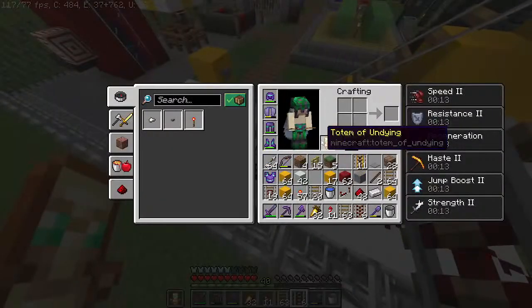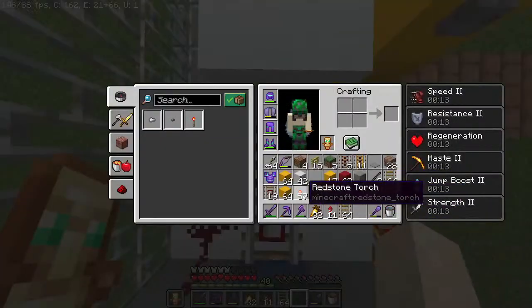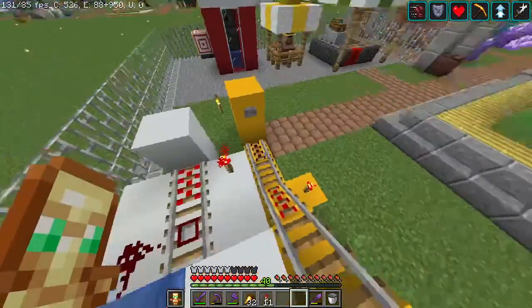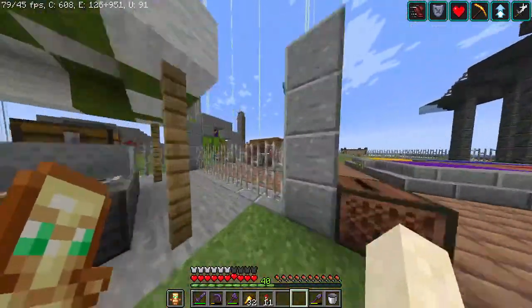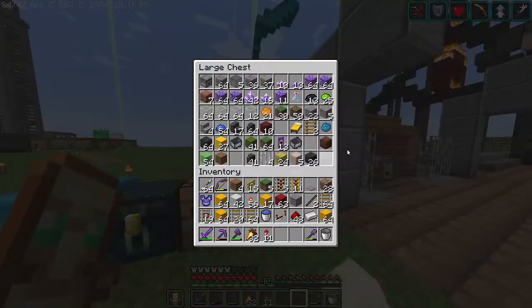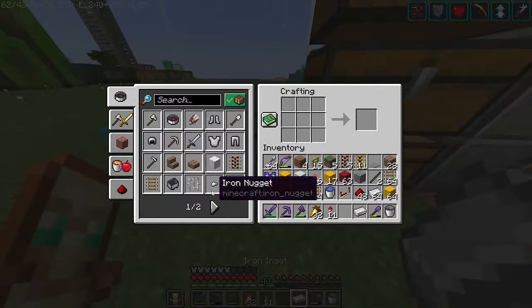Wait, you know what I should do? Activate a rail here so I get kicked off the minecart and maybe I get to keep it. Yes, fantasy violence. Your Honor, it was fantasy violence, yeah. True statement.